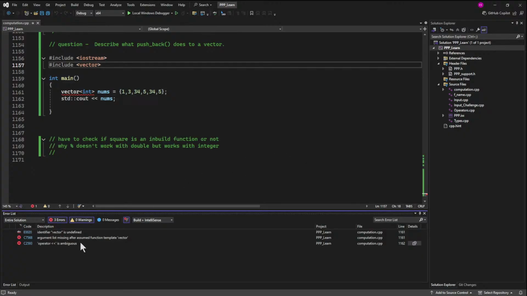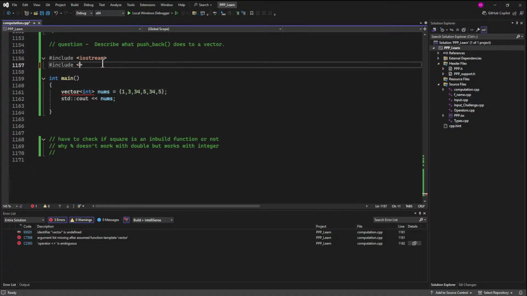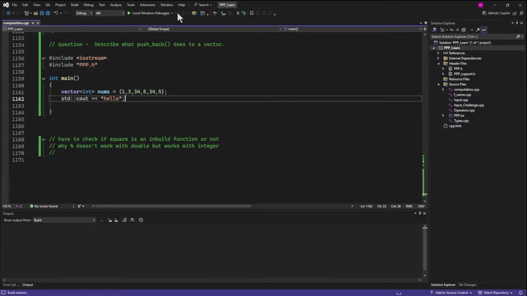Operator is ambiguous. Identifier vector is undefined. Argument list missing after assume function template. Integer, p triple p dot h. Is this going to throw an error again?